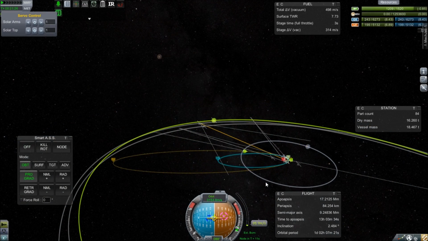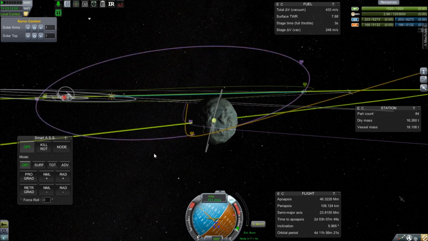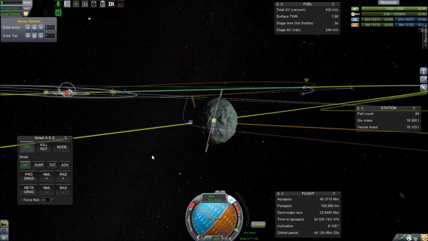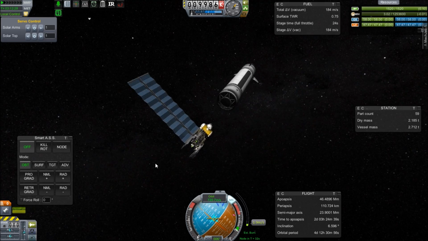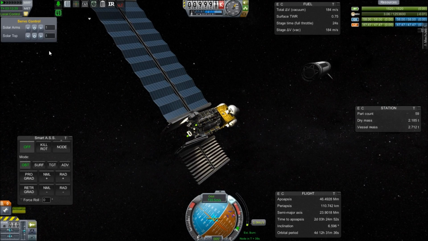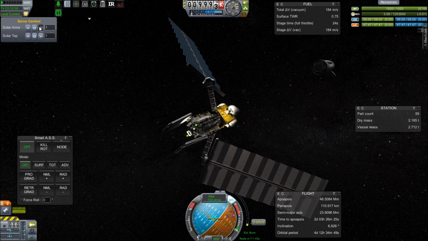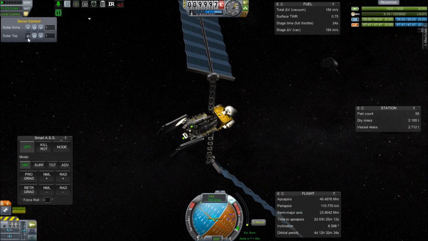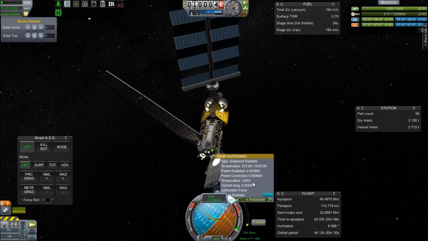So then what we do is we push our way out here to Minmus, make a slight inclination change, make a slight adjustment, try and get that as absolutely close as possible before decoupling the injection stage. Once we do that, then we deploy that satellite using Infernal Robotics to move those arms down, extend the solar panels and the radiators that come from Interstellar Pack, and then we're on our way.